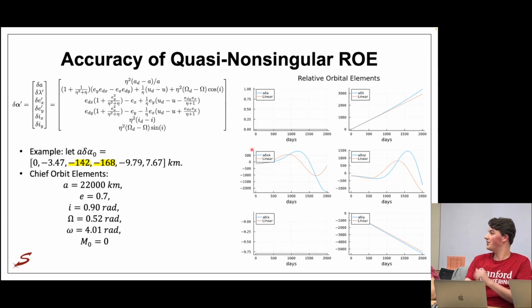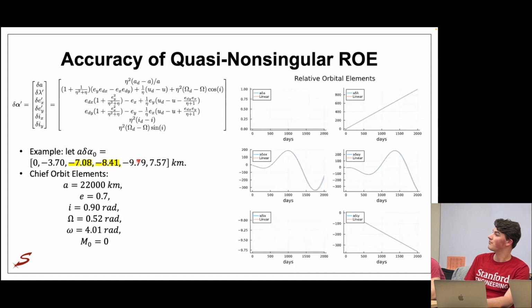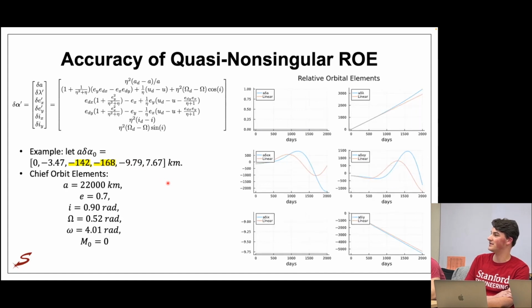I should note these y-axes are in kilometers. This quasi-non-singular set is not mapped very well to the linear set under this larger separation. And that's kind of expected. We wouldn't really expect it to be great under that sort of separation. So you have compared with the previous testing. And okay, so you have increased mainly the relative eccentricity vector. That is correct. The other ones, there's a coupling between all of these. But those two stay in the same order of magnitude.